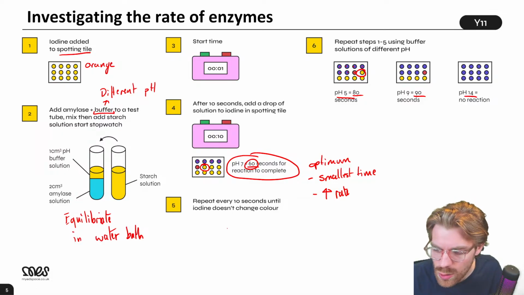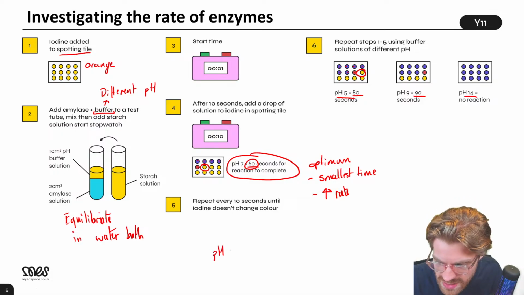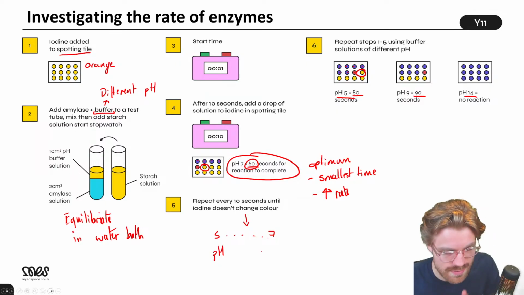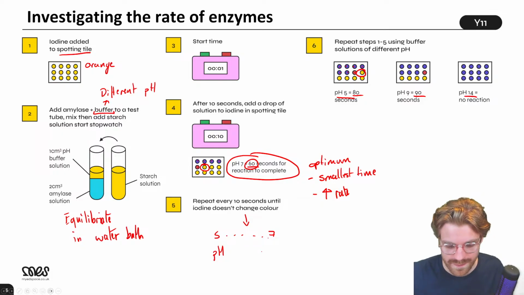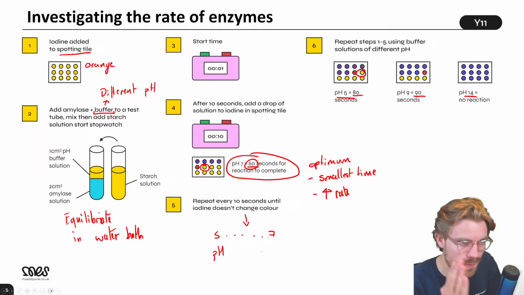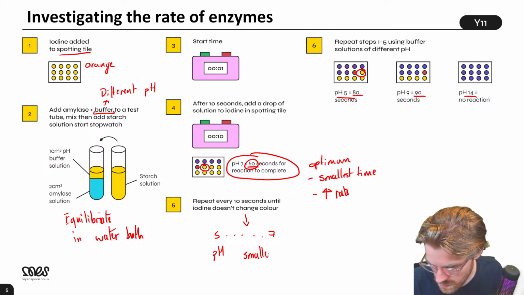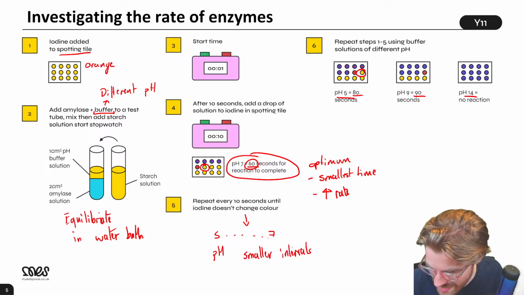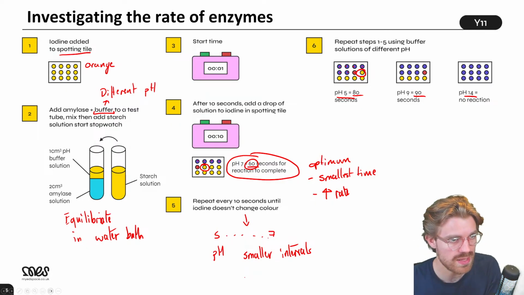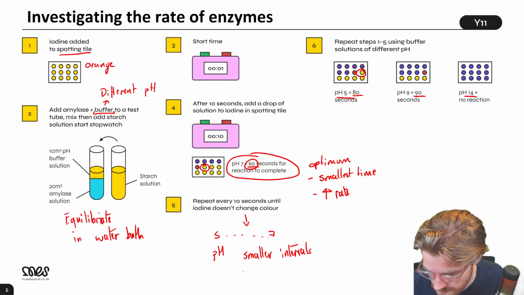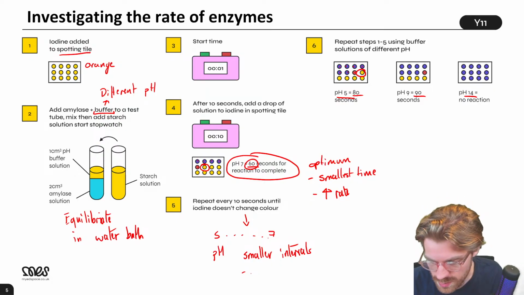What if it's somewhere between that? How could I determine whether the optimum pH was somewhere between 5 and 7? How could I find out if it was between the middle there? How could I determine that kind of better, more accurate point for that? Very good there, Kenzie. To determine that kind of point in the middle where the optimum pH would be, I perhaps need to use smaller intervals. So smaller intervals would then help to determine what the optimum pH is. So it would make our final optimum more accurate.